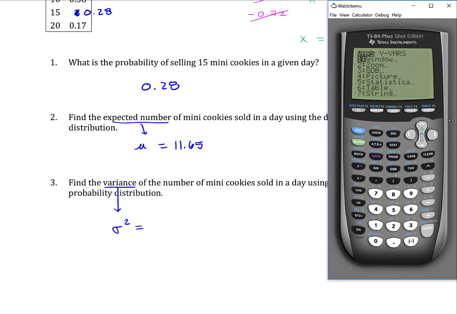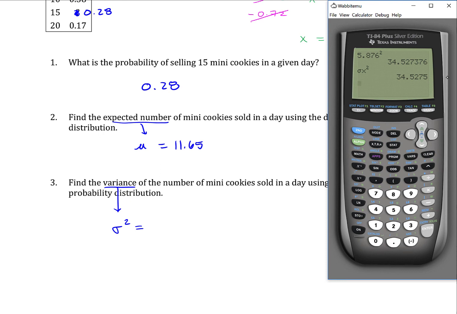So another way you could do it is to hit the Vars key. The Vars key gives you variables within the calculator. So it's just memory locations where everything in the calculator is stored. Under the statistics, all of the output to each of the functions that we run are stored here. So there is a variable for sigma x, which is the population standard deviation. If you call up that variable and then hit the square key, it'll give you the answer to as many decimal places of accuracy as it can.